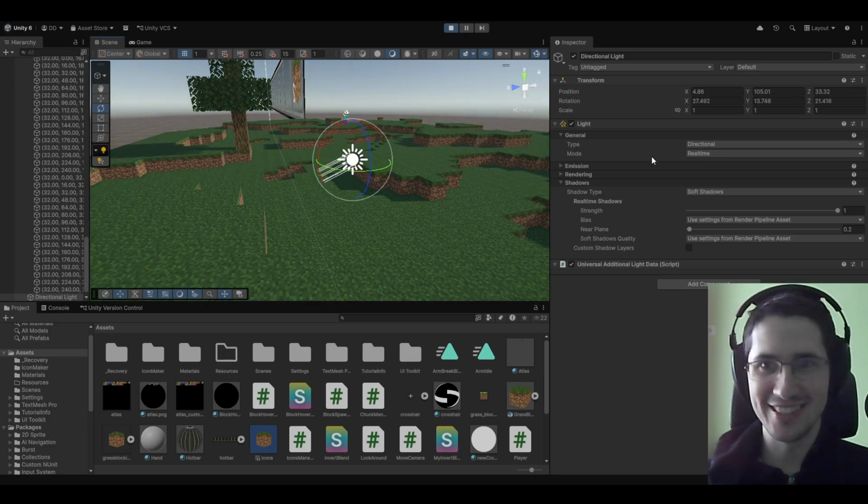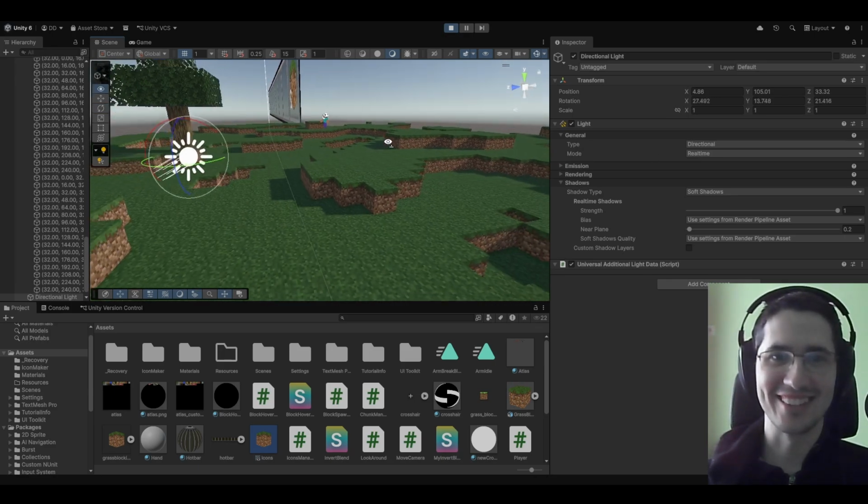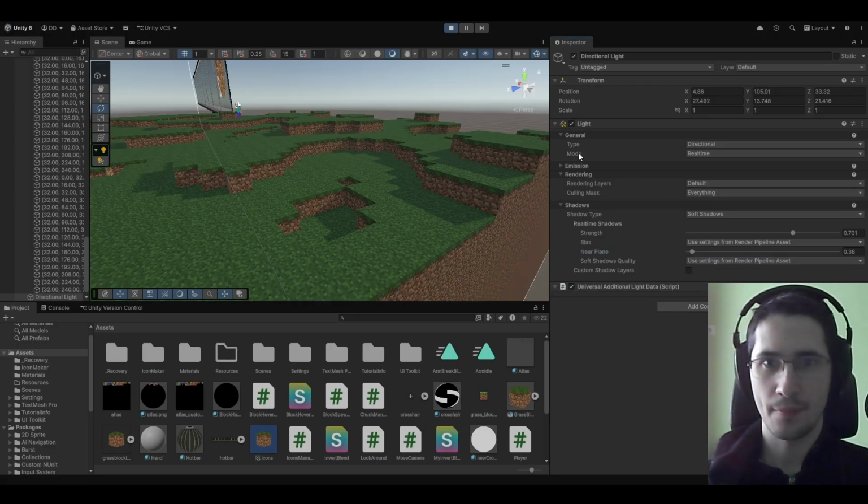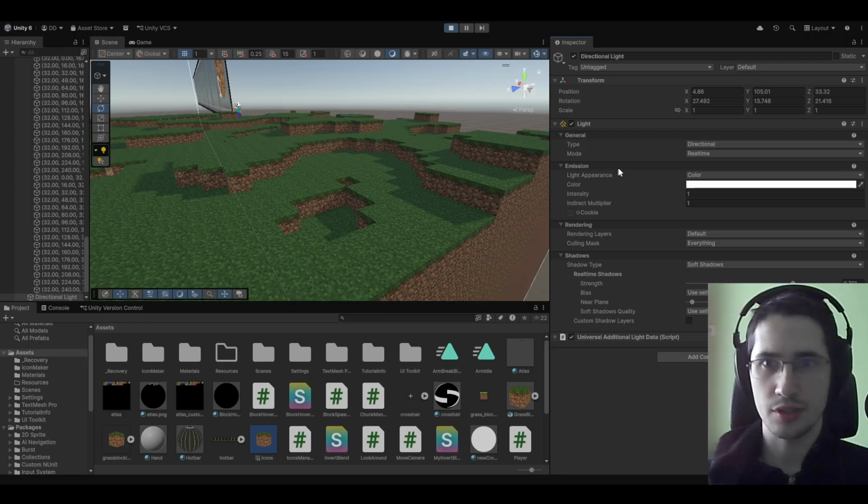Look at how cool this is. Strength. We can change the strength of the shadows. We can also set custom shadow layers, rendering, emission.